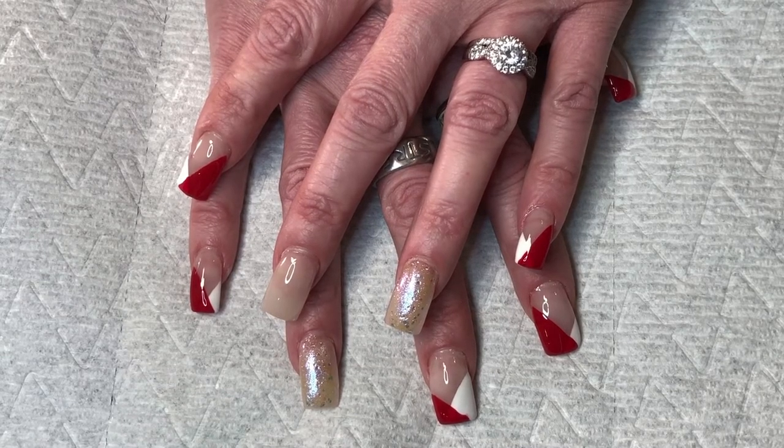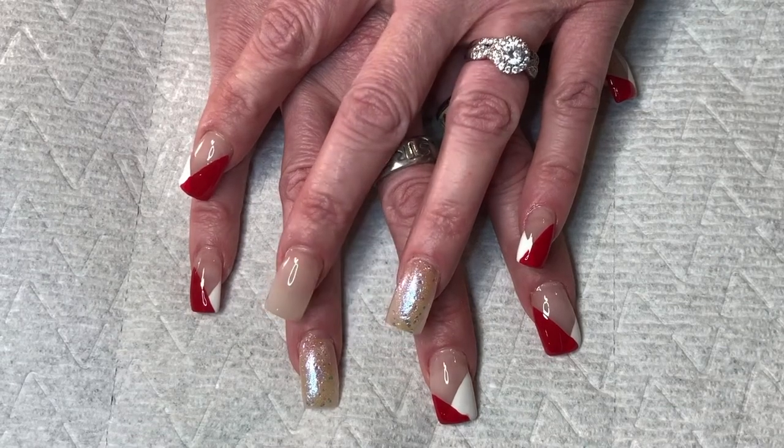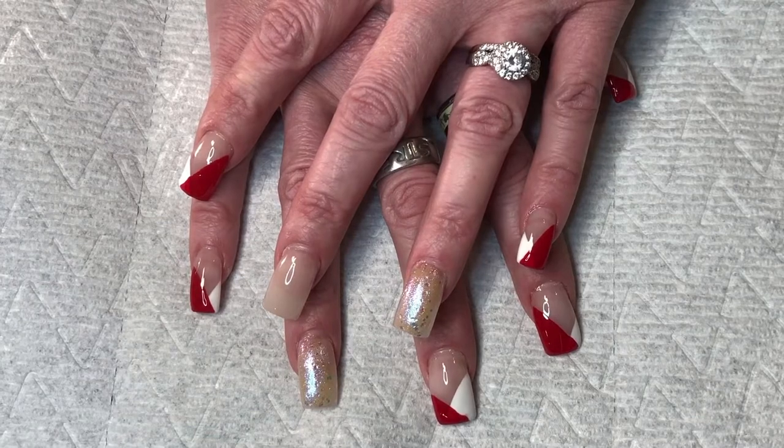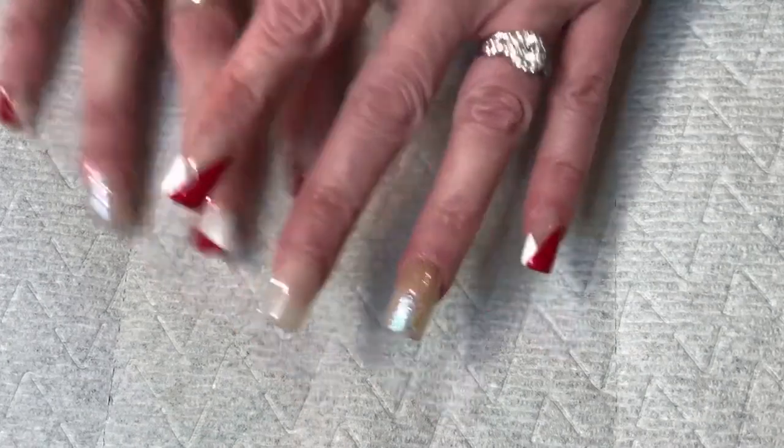And so we're doing a red and white look here, a French look. I've left one nail open to show you how I'm doing that red and white. And then I have a couple accent nails. We'll go over and I'm going to show you all the products that I'm using in today's design.